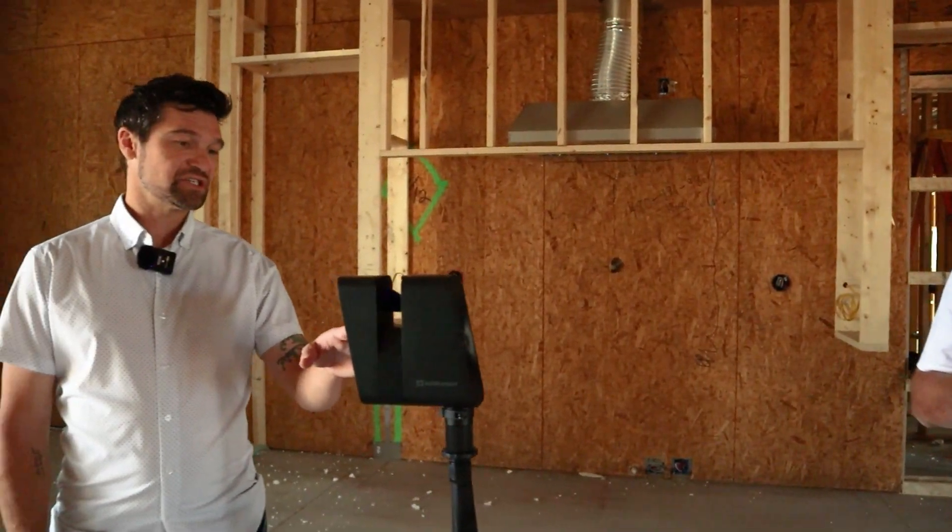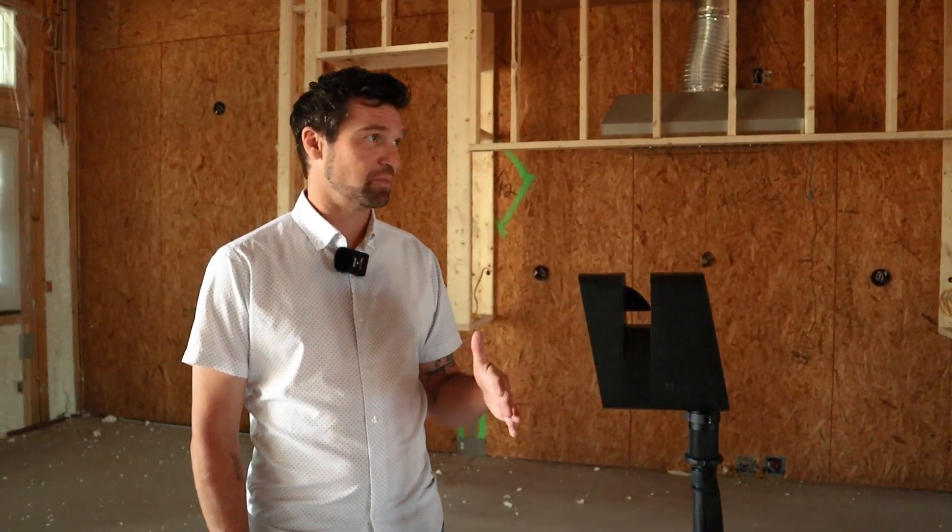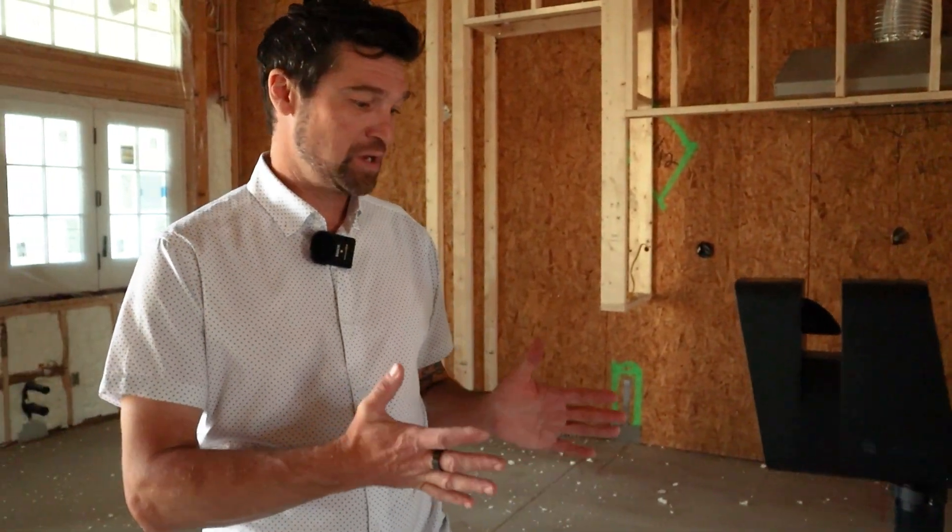The technology is really amazing, especially for builders, because it gives you an as-built record of the project like the day it was scanned. So if you need it towards the end, instead of having to guess where that outlet got hidden or where that sprinkler head got hidden, it's really easy to find inside the model.